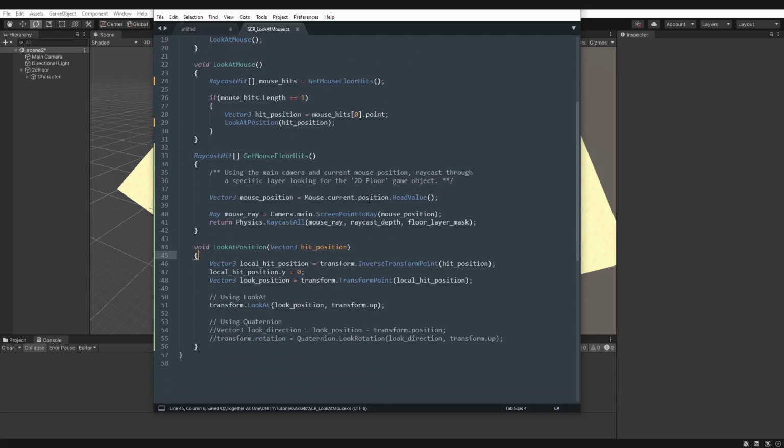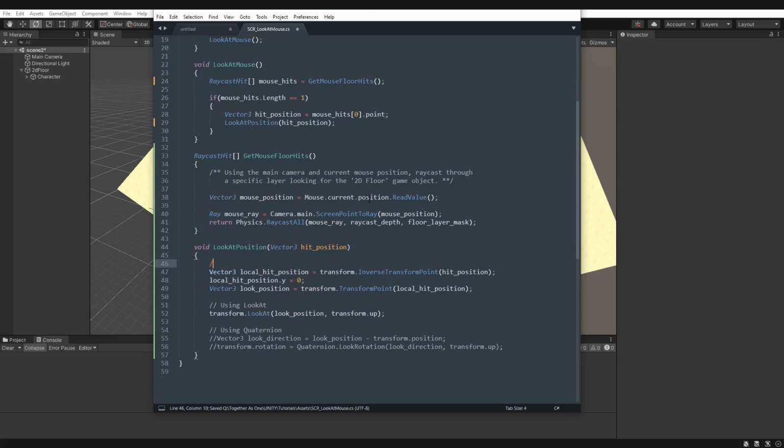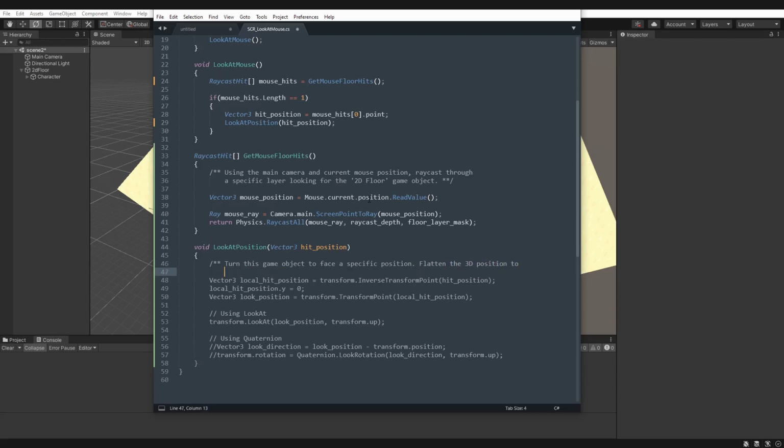Okay, next one, this one. Look at position function will turn this game object to face a specific position, flatten the 3D position to local 2D space to maintain parallel rotation with the game floor.